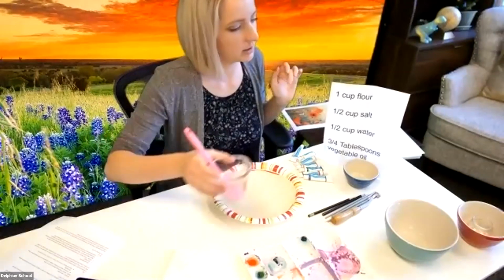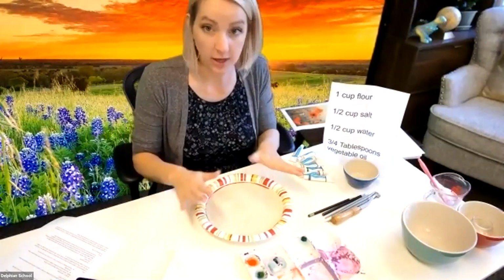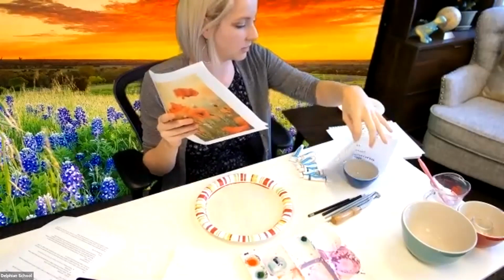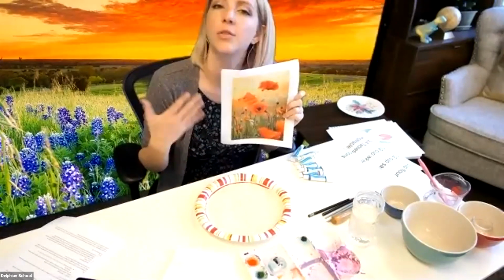Next, what a Renaissance artist would have done is first, before they even made this, they would have gone out and looked at pictures of things. I'm going to put this recipe down. Don't need it right now. They would have found the real thing and they would have studied it and really looked at how it looks and all the colors and all the shapes.